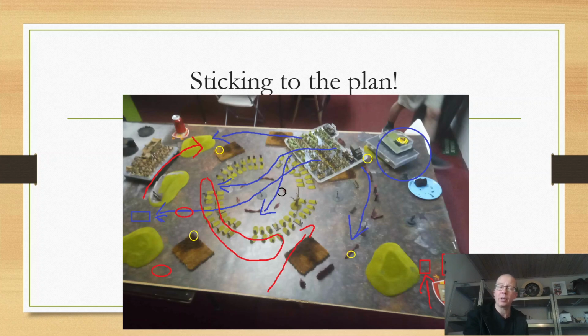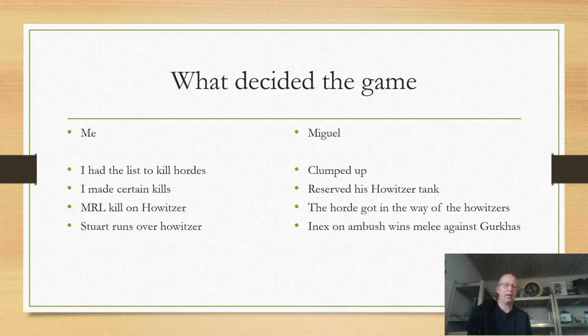So I stuck to the plan, and as soon as I could see I was winning massively, I pushed it a little further because I wanted to get more kill points, just to push myself up into the very top. So what decided the game? I had the right list to kill hordes. So my list building, that certainly helped.